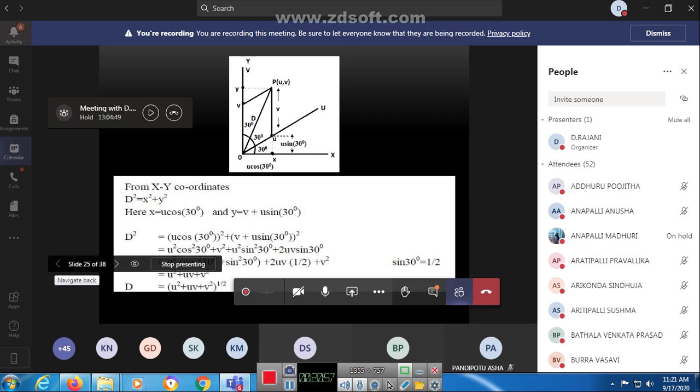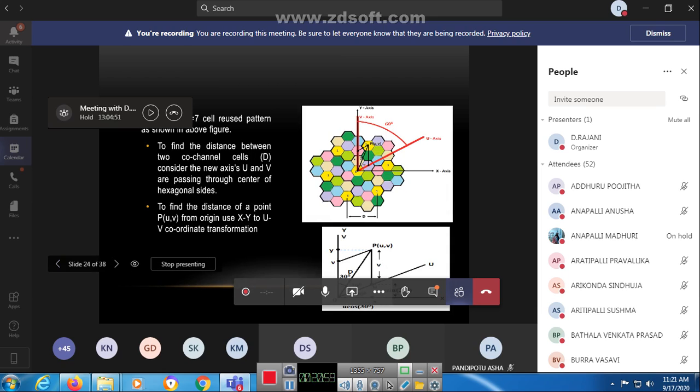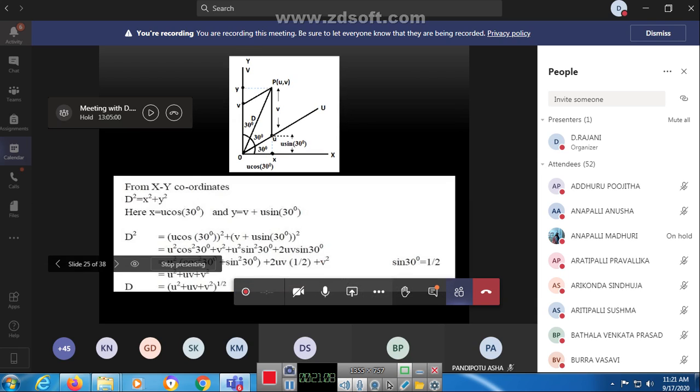See this figure, we can select in this cell only. For this selected cell we can find out the angle. How can we take it? Likewise, for this angle, x is equal to u cos 30 degrees, and y is the y coordinate. Again we consider the v point, v plus u sin 30 degrees. Then we substitute all of these in the equations.